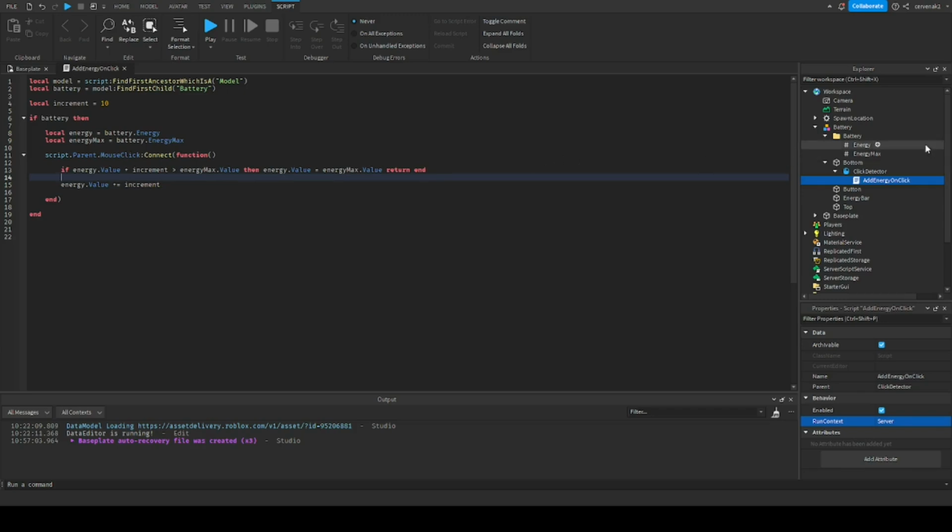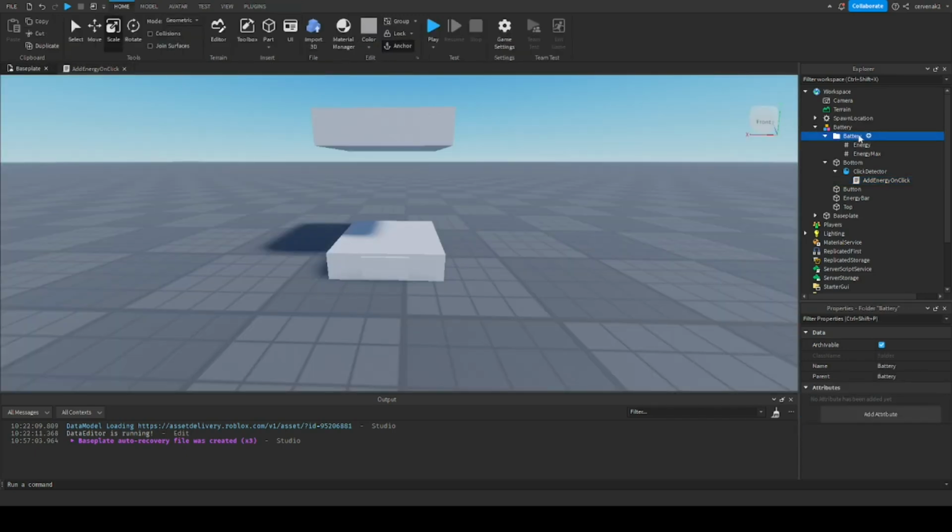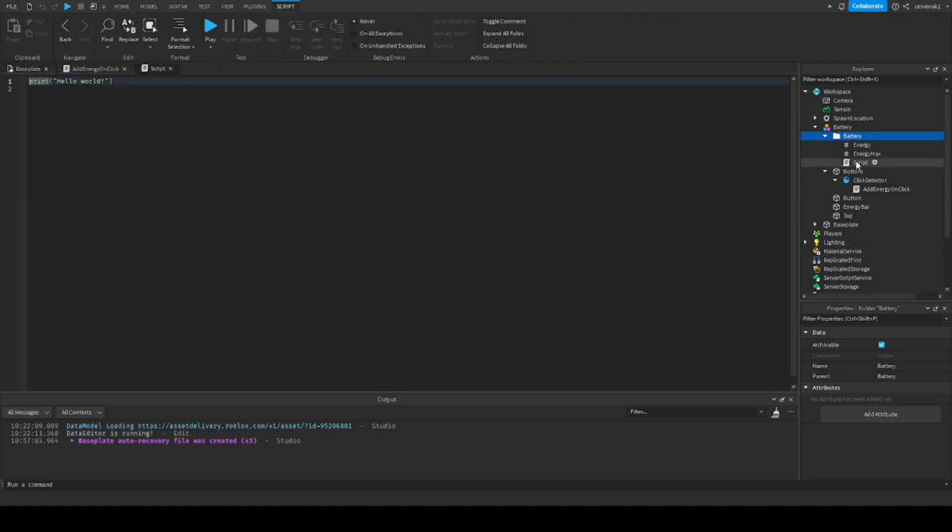Okay, now we want to go into the battery, the folder, and add a new script. Name it battery visuals and make it on a client. Okay.